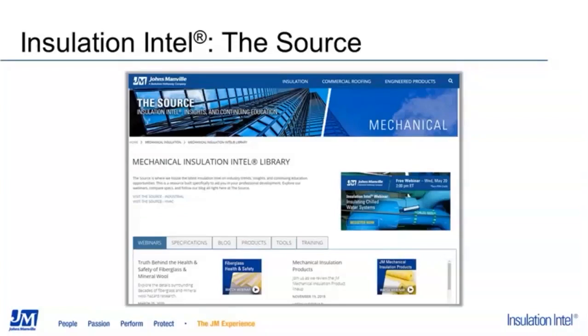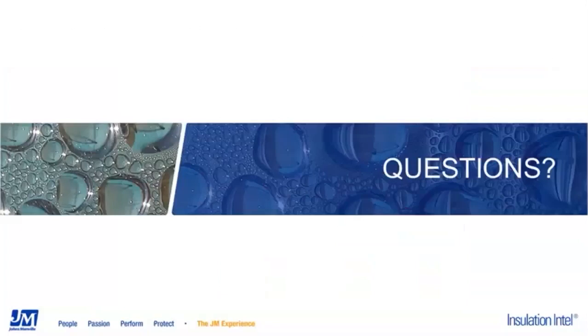Sure. The 3E Plus tool uses the ASTM C680 calculation methodology for determining insulation thickness. And C680 is the right thing to use. But you have to have a software system that uses that methodology. And the 3E Plus is one of them. But 3E Plus is not ideal for closed cell insulations made with blowing agents, like the Trymer PR and the Phenolic. So we have an internal tool that we use for those products to determine the proper insulation thickness. I would add one other caution about 3E Plus. Excuse me.